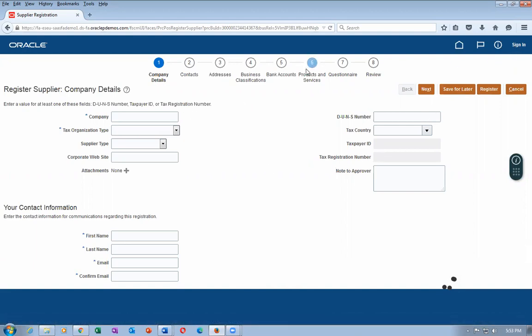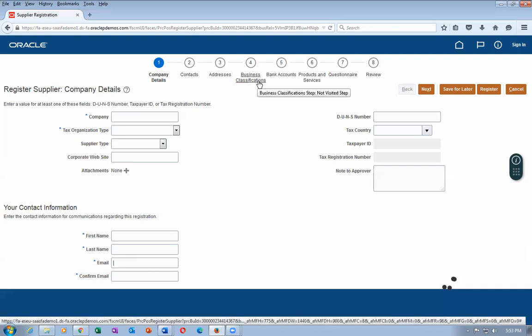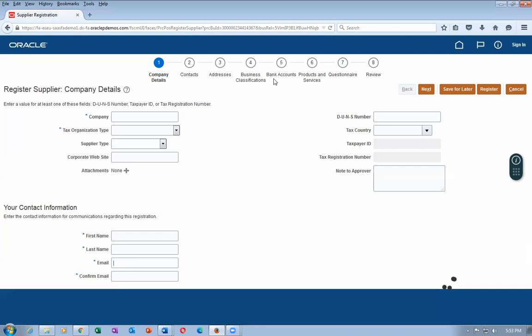And remember, if he is leaving halfway, it will send the entire thing to his email ID, whatever email ID he has given, and it will be communicated back to him. And then he can even restart it, because this may need a lot of things. For example, in the business classifications, he has to attach a certificate. So he has to talk to the certifying agencies and get everything, so he will need time. So he can save for later. The save for later will send whatever he has filled up, the half-filled sheets, to the email. And then he can click on the link and continue on that.